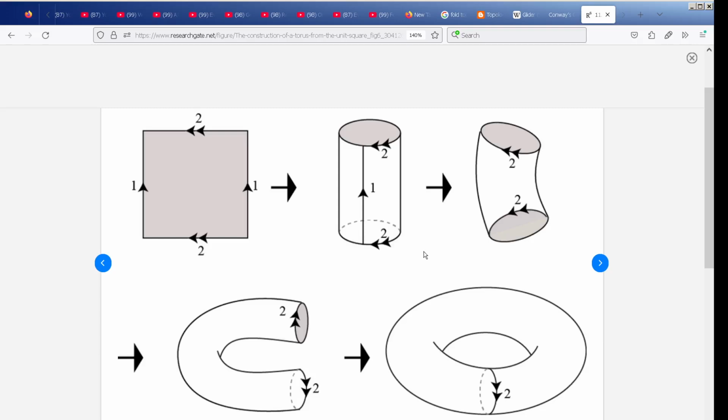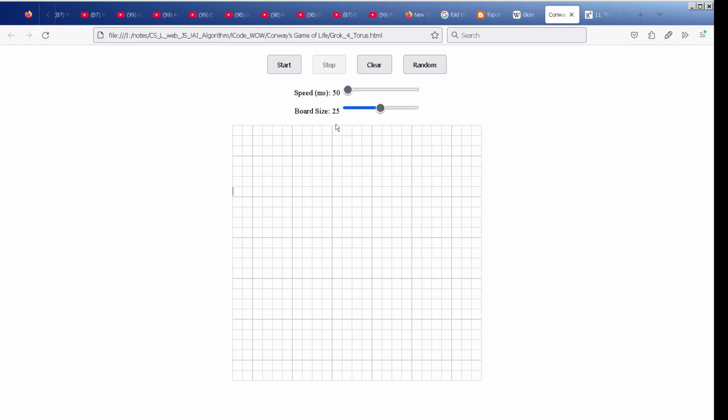And here is how you can do it. You can start with a square piece of paper, connect the opposite sides, so you're going to have a tube, then bend this tube and connect it into the torus. Well, it's pretty simple. So we can do the same for this board. So basically change the rules a bit so that you're going to have a translation from one side to another side. Small modification, but eventually you're going to have this torus. Yes, it looks as if you have a square board, but it's not a board, it's a torus.